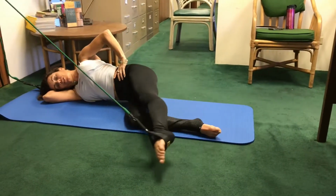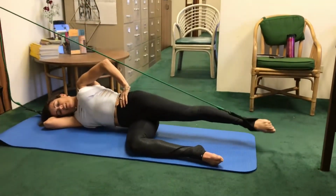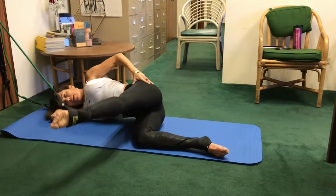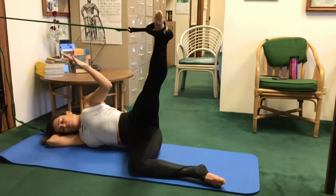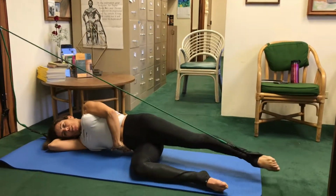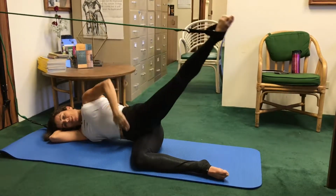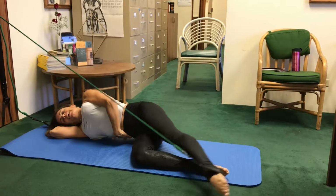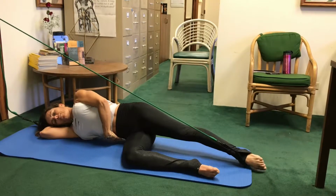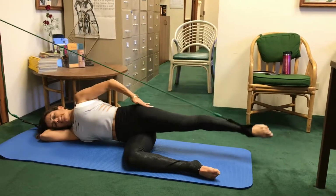And here we go with the circles. Up, press it down. Now, I just noticed it in my body, so I'm gonna let you know. When we're coming up, the mind, we wanna get big movement, right? But what can happen is you can lose your pelvis and your hips. So, let's go with less height and more alignment. Inhale forward and up, and then exhale straight down. Inhale forward, up, exhale, press it down.